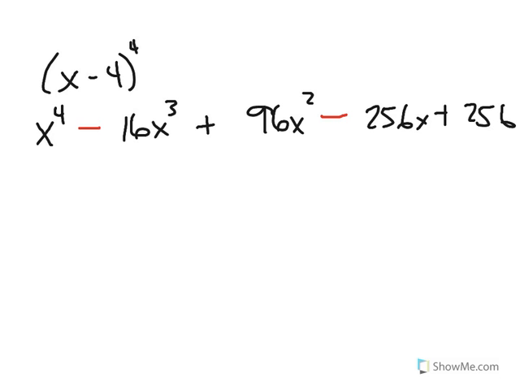That's nice to know, and if we wrote out the expansion, you would see that on the terms that become negative, if we think of the back end of this as not just 4 but negative 4, when we raise that to an odd exponent, it's going to make the expansion term negative. Let's try one harder one just to see how it works. So let's say we had something like 2x minus 3 to the 5th power.